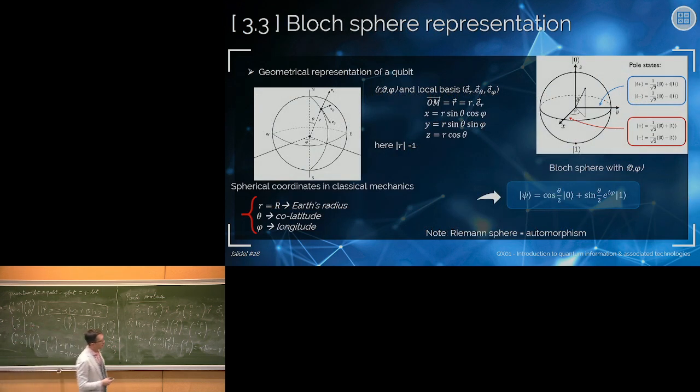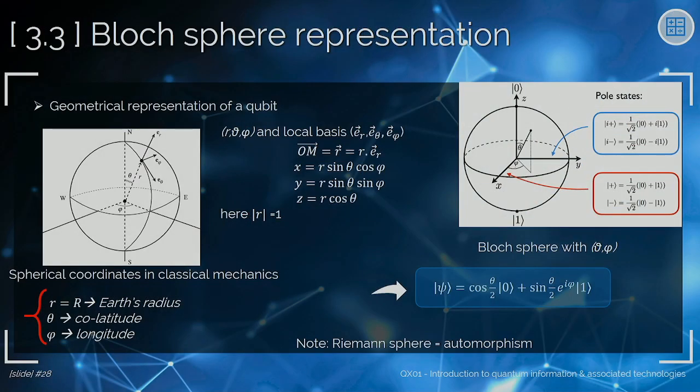Right. So now let's go to a representation. If you look into qubits, into how to generate them and so on, at some point you will see the so-called Bloch sphere representation. The Bloch sphere representation is a nice representation because it's very geometrical. So before talking about this, let's take a step back.